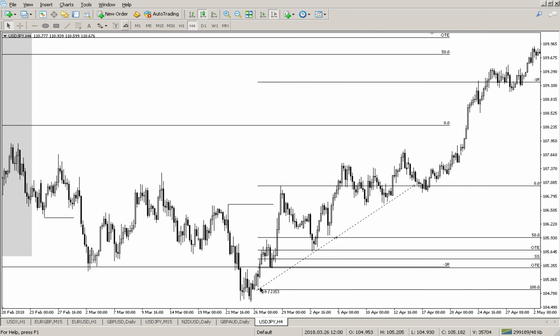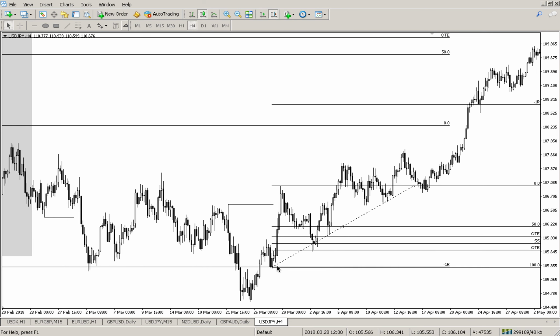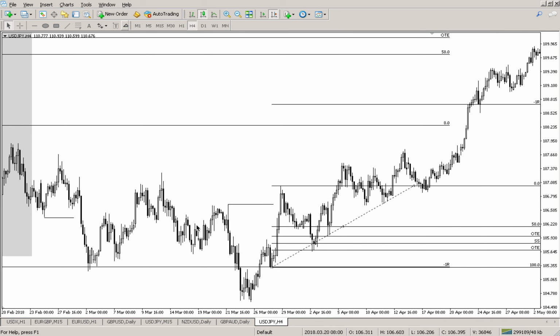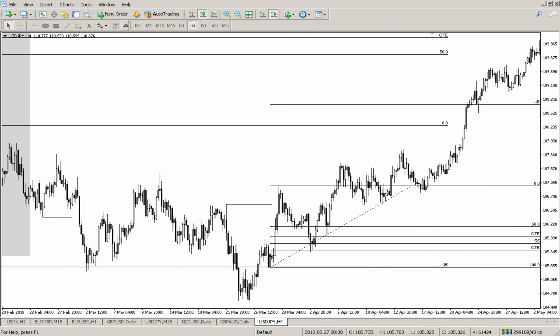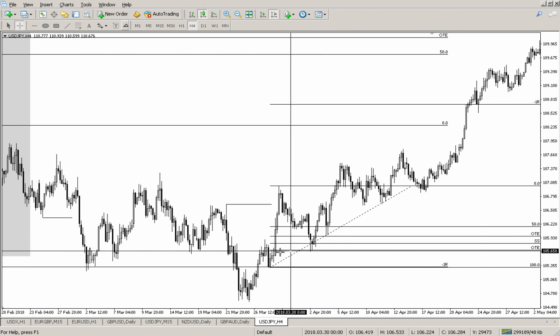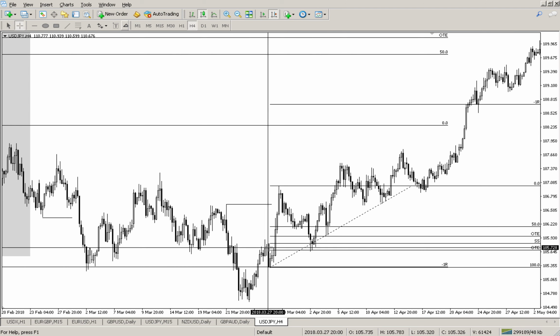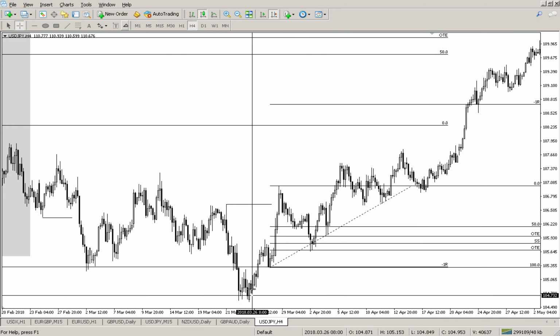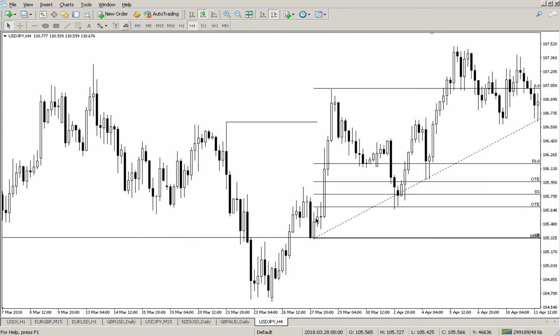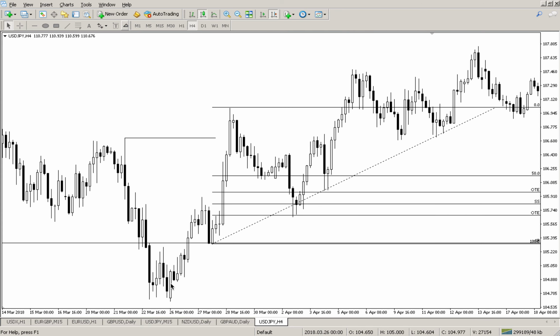So in this situation, guys, I would have used that structure low instead. Yes, I understand that it isn't the most obvious significant swing point. However, if you want to get a long entry in this position after price breaks that structure high, you want to frame your price. You want to see what is the next area of support that price most likely is going to drop down to. In this situation, guys, the next area of support would have been that block rather than that low here. Okay, guys? Because that block is a much more obvious area of support. It's a lot more obvious than that low.